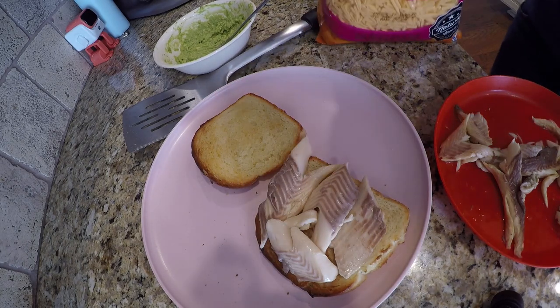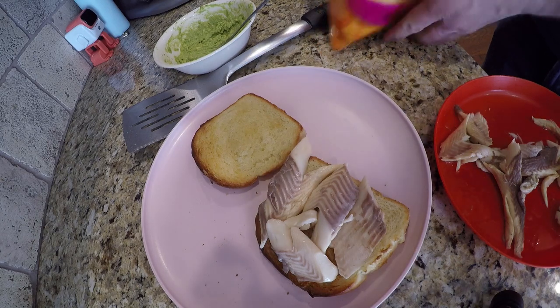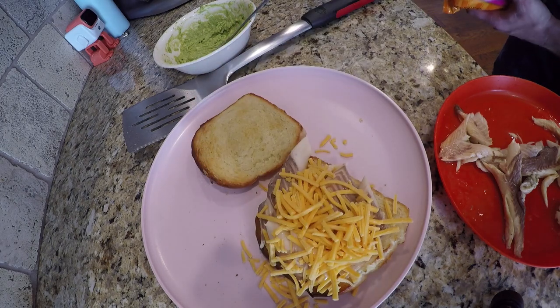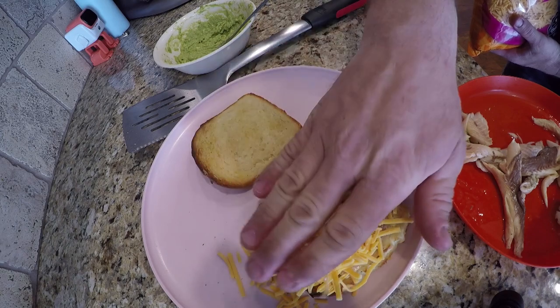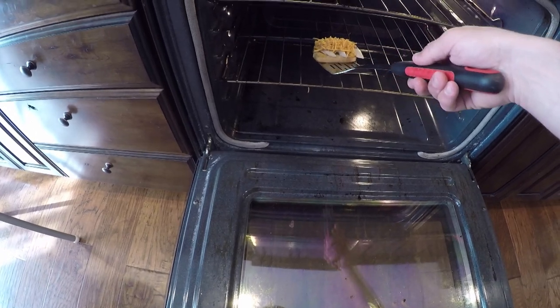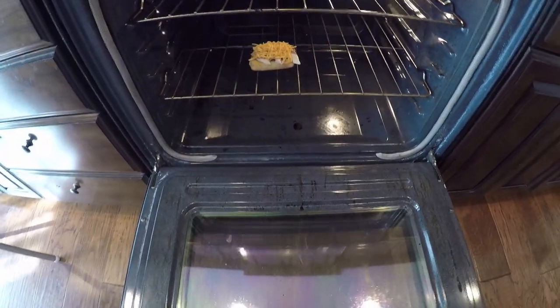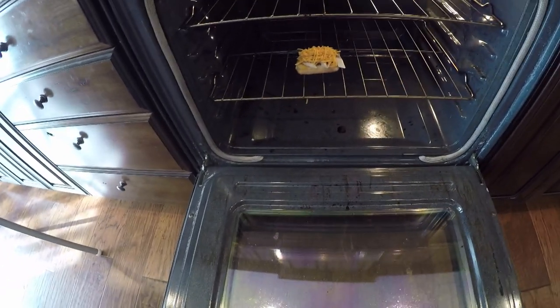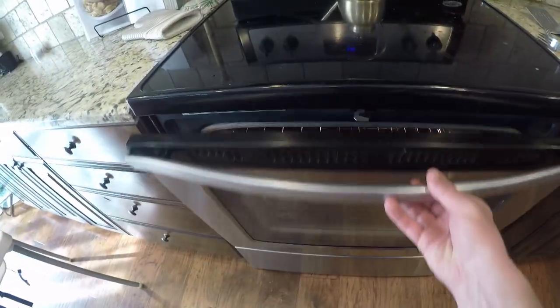Then what I'm gonna do, I've got some shredded cheese here. I'm going to lay that down on top here, and that should melt very nicely. I'm gonna lay that piece right there and just let that melt. I know I should have something below it, but I didn't. So, my fault. My wife can be mad when she finds out. So I'm just gonna let that piece of bread with the trout and the cheese sit there, melt on top. Should only take about a minute, not that long at all, and then I'll pull it back out and show you how to finish this thing off.